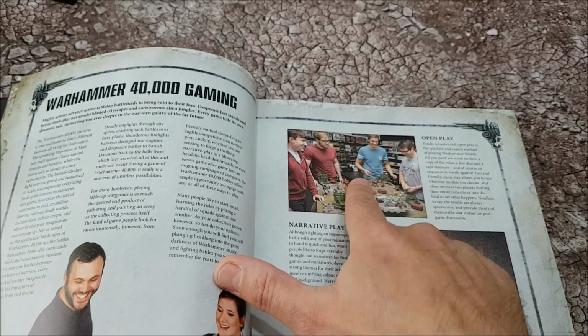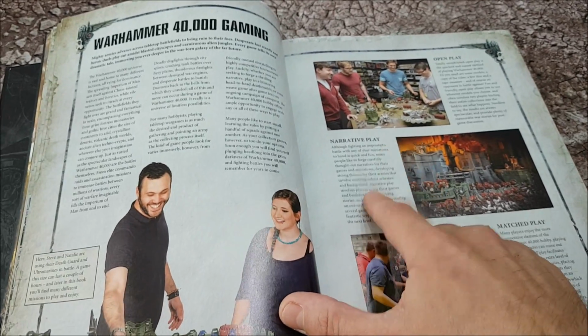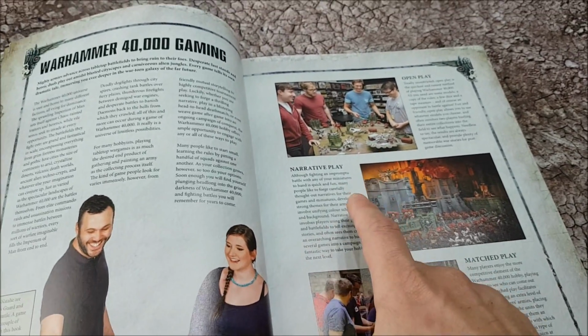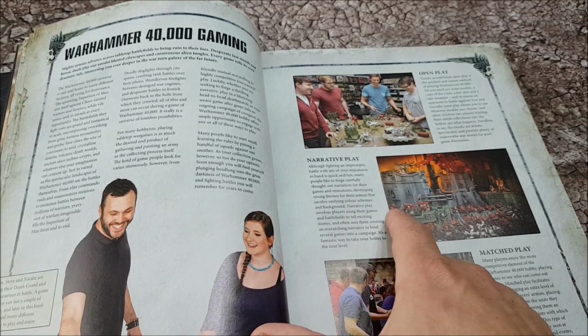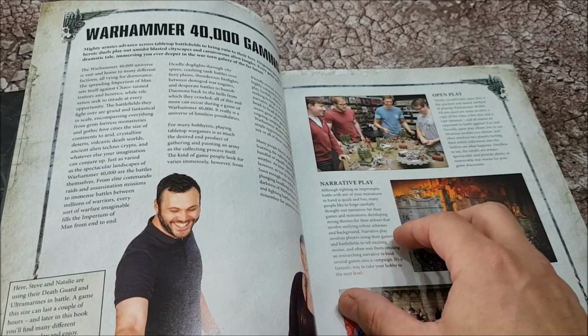Open play, you just use your power levels, you're not too stringent on the points cost here. There's a couple of different games. There's an open war game and 3 other games that you can play with open play. Narrative play, again, just uses power levels. It's about attackers and defenders. It's an asymmetric style of playing.